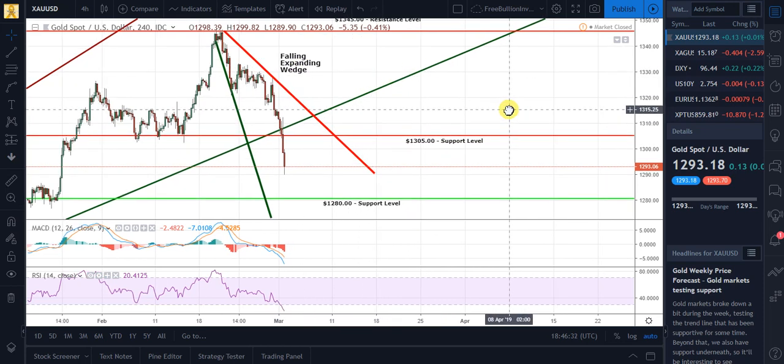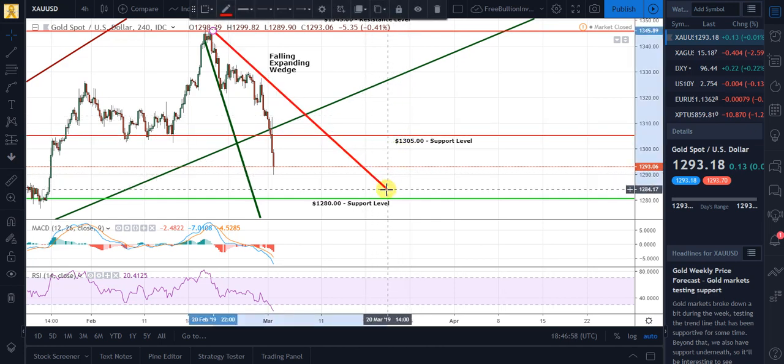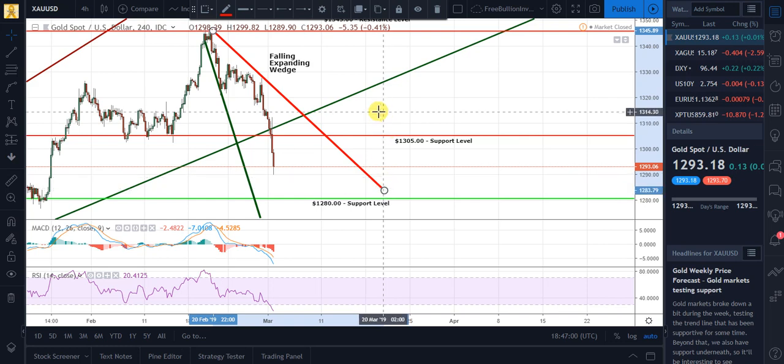Now, also for the outlook for the price of gold, we have the non-farm payroll reports coming out on March 8th. I really can't interpret how the market's going to interpret a good report to a bad report. It really matters what's in it, and we'll have to see when that happens. But I have no doubt that gold will be affected one way or another by the outcome of the report.